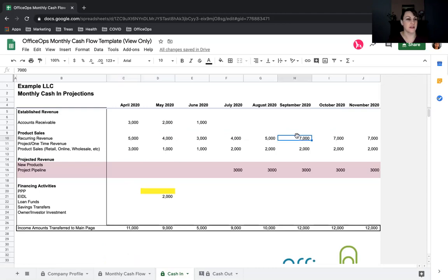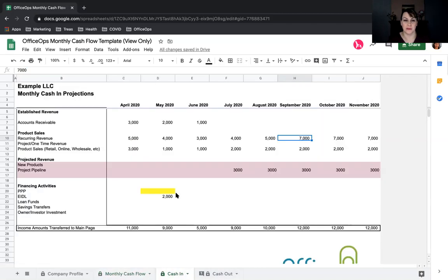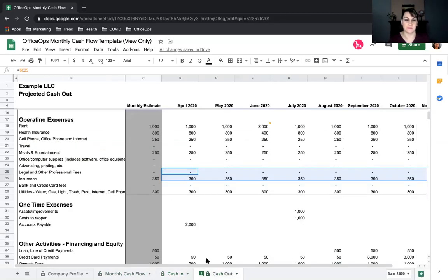So let's say that we have $7,000 in recurring revenue by September. If we're filling this out in September and we have to downgrade that to $4,000, we're going to know we made a mistake. Similarly, if we're starting to work with much larger numbers, we'll know that we exceeded our sales goals. And I also like, during the first pass of my income and expense, to keep my income conservative and my expenses high. And then we see where the overall cash balance shows up, and then we can make adjustments from there. So that's where the magic happens, after we go through our first pass of adding everything in.